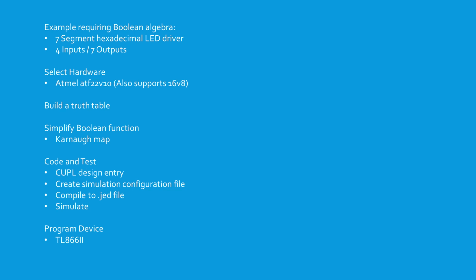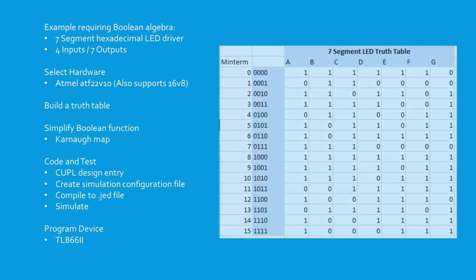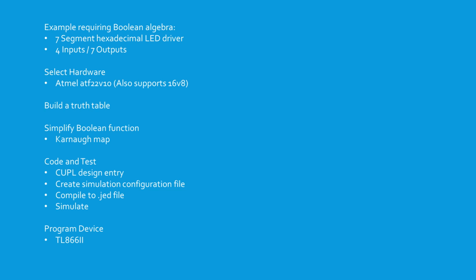Next, we will take the 16 combinations of the 4 input pins and their desired outputs and create a truth table to define our expected results. The outputs of the truth table are 7 non-reduced functions, 1 for each of the output pins. Next, we will reduce the truth table for each function to return a simplified or reduced function.